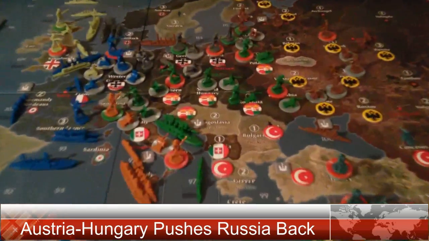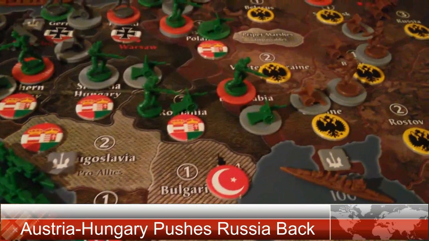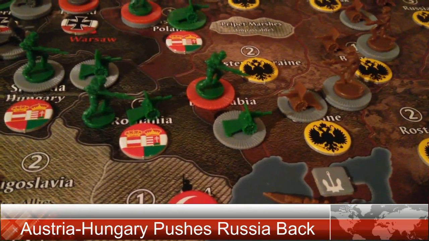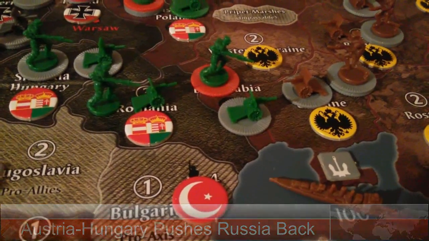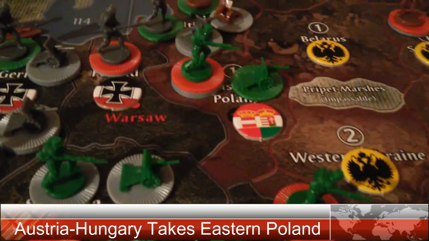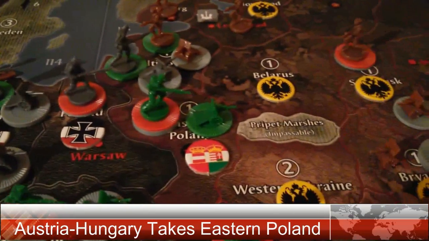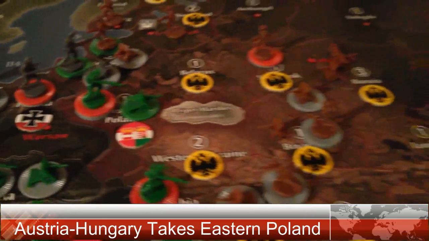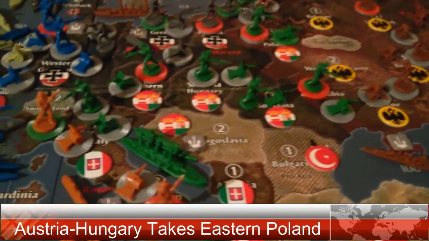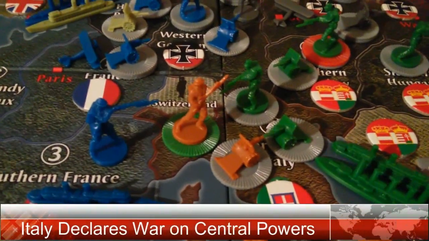Let's get in here real quick. Over here on the Russian line, we have officially secured Serbia. Still can't pronounce it right. And we have also taken Eastern Poland. So we're pushing back the Russians slowly but surely. Heavy numbers.